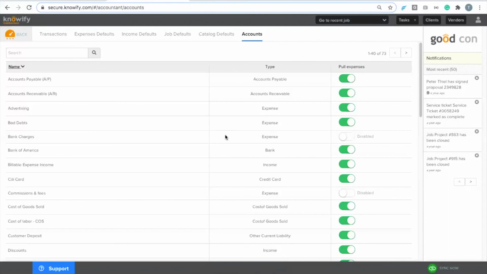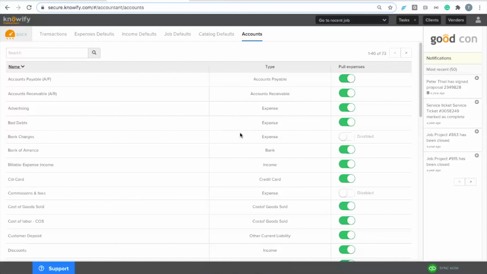The time from TSheets to Knowify is for job costing. That's how you can see hours spent versus hours budgeted, cost versus budget, all of that information on Knowify. How much am I spending on my labor hours at the job level? But the time goes into QuickBooks because if you have a payroll solution that's integrated with QuickBooks, then the same hours that are used for tracking in TSheets for your job costing in Knowify can also be used for your payroll in QuickBooks. And so it gives you one time tracking solution that syncs to both different softwares that require the hours for their reporting.